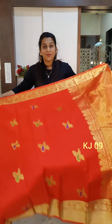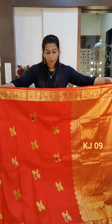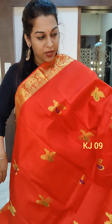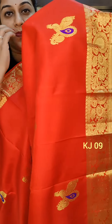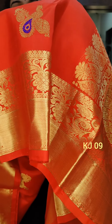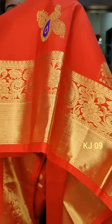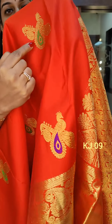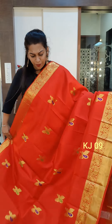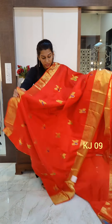This is the first saree of this video — a gorgeous, gorgeous red. This has Meenakari Butta on it, a brilliant saree. Coming close to show the Meenakari on the Butta: it is a peacock with a veena, that instrument. It has alternate Meenakari — one Butta will have purple Meenakari, and one will have parrot green. The Meenakari on the Butta makes it stand out and looks really, really royal.